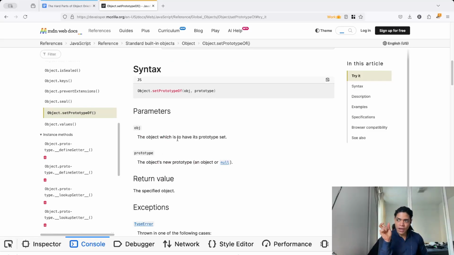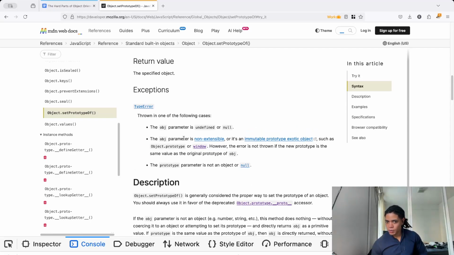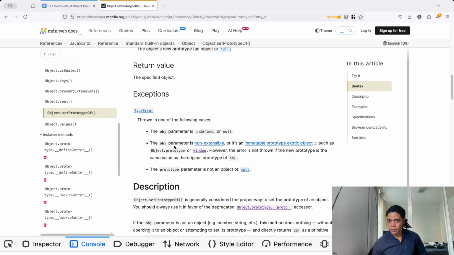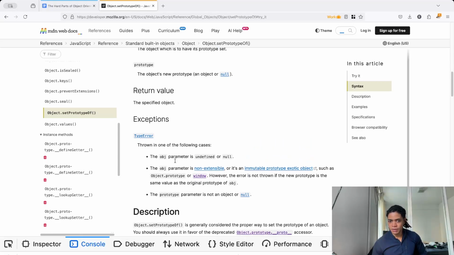This is a way of how you can have access to this prototype or this property from that. It makes a lot of sense. An error is thrown if the object parameter is not extensible, or it is an immutable prototype exotic object, such as Object.prototype or window. However, the error is not thrown if the new prototype is the same value as the existing one.